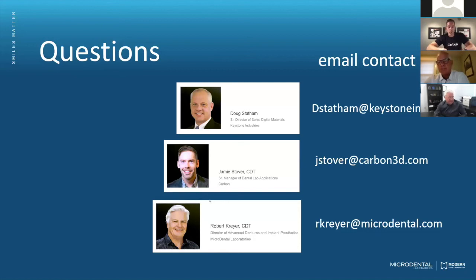Gotcha. That's absolutely true that different technicians, with different terminologies, will design things differently. Some will arbitrarily increase the vertical dimension substantially and make it much thicker, some very, very thin. Whereas in a digital workflow, it's a little bit different. You set your parameters and you can create much more consistency in the design from technician to technician within a laboratory environment.